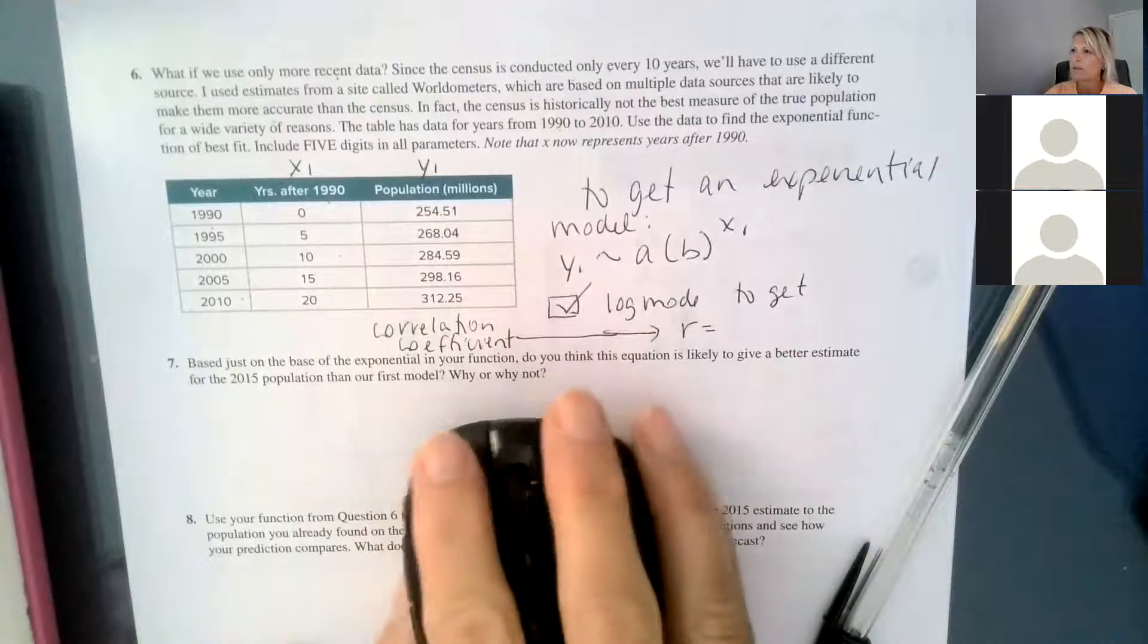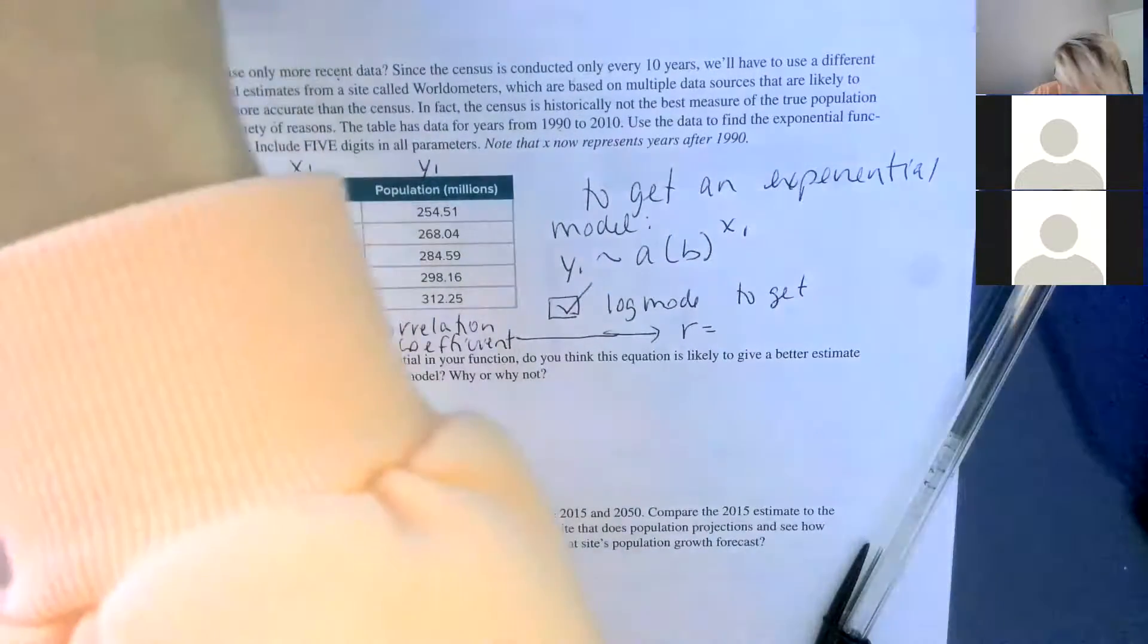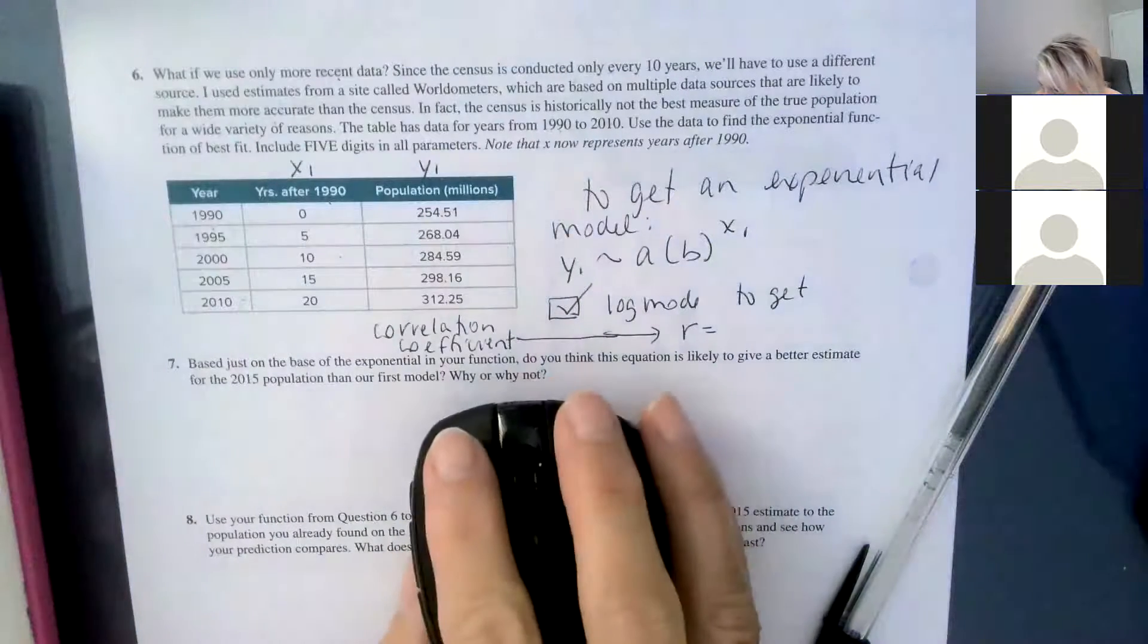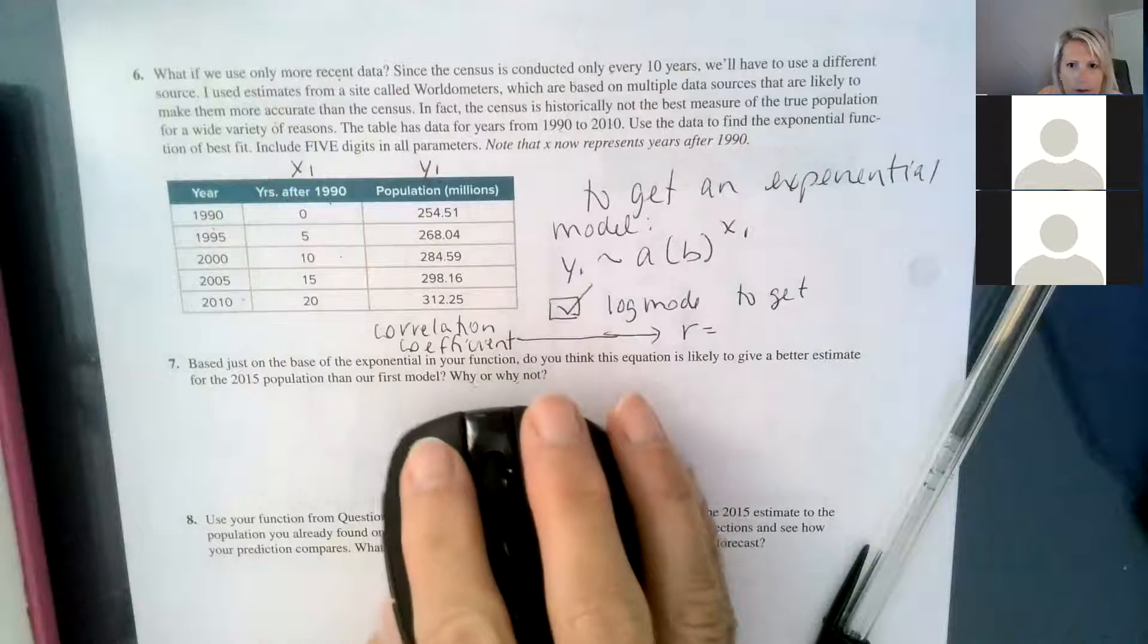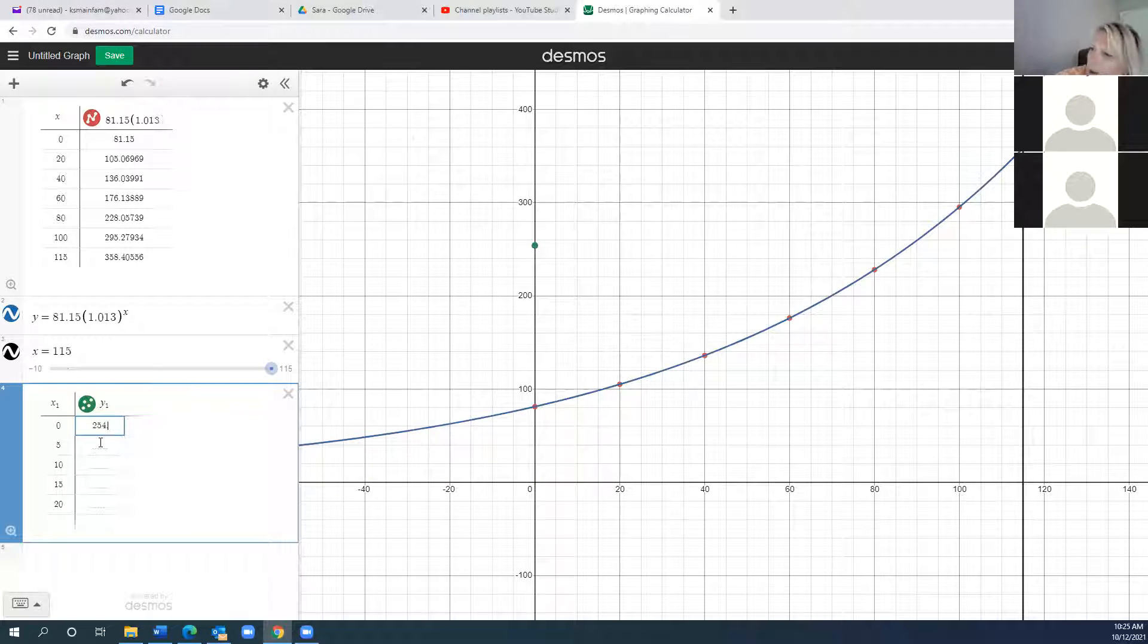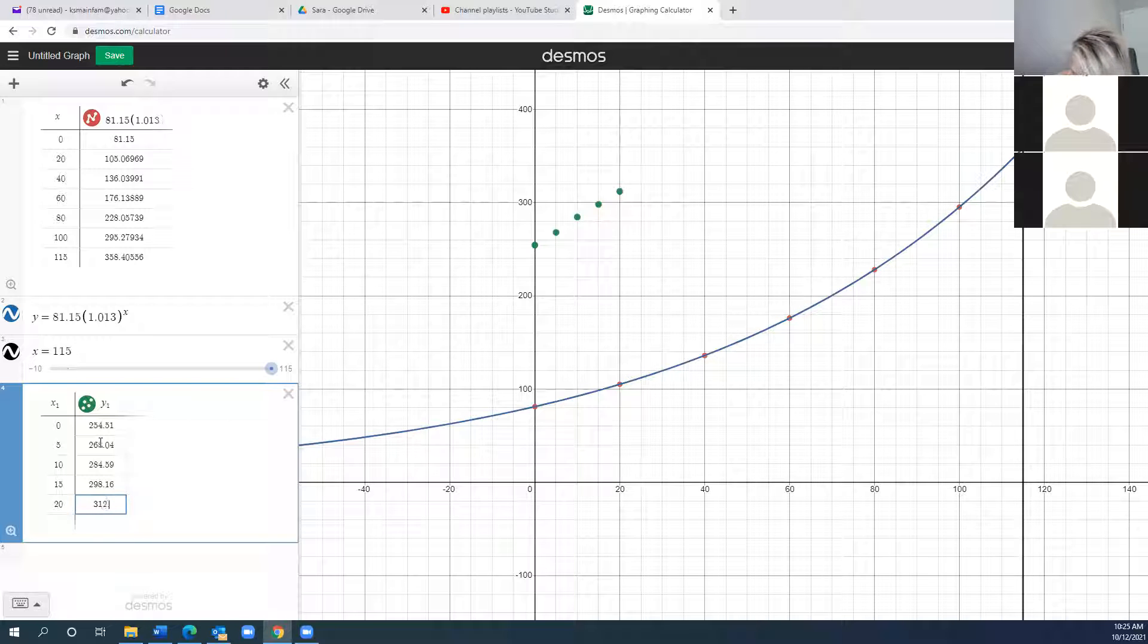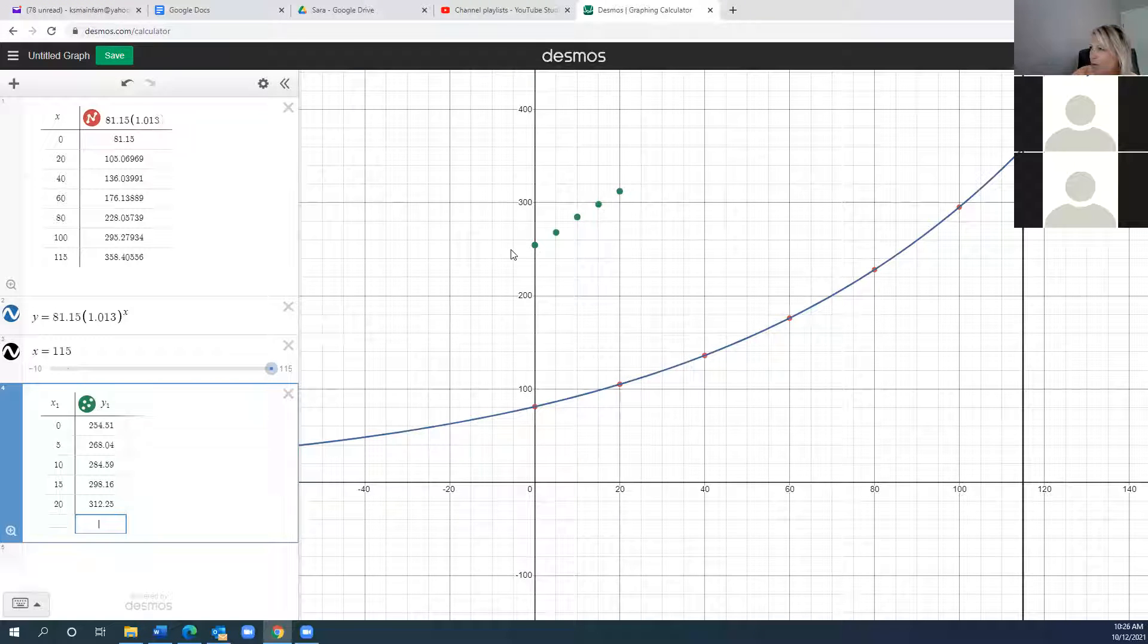So let's go to Desmos. I'm going to wait a minute for you to get that copied down. And then we're going to go to Desmos and put our data in: 0, 5, 10, 15, and 20. Let me share my Desmos screen now. I'm going to enter the data from our table. Now does everybody see that we've got, at least on mine, I've got these five green dots and then I've got this model here.